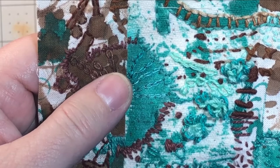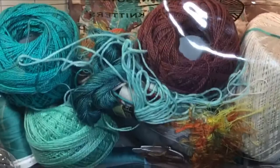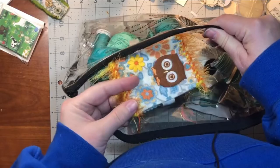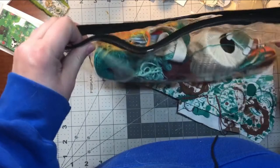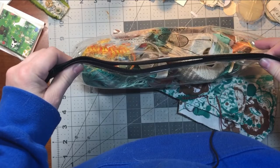I think I showed you what threads I was going to use in the last segment, but I'll just refresh your memory. Here's my bag of threads. I just put all these together. That's a needle book. So I put all of these together in one bag, so it's really handy. I can just grab it and go wherever I'm gonna go sit and sew.